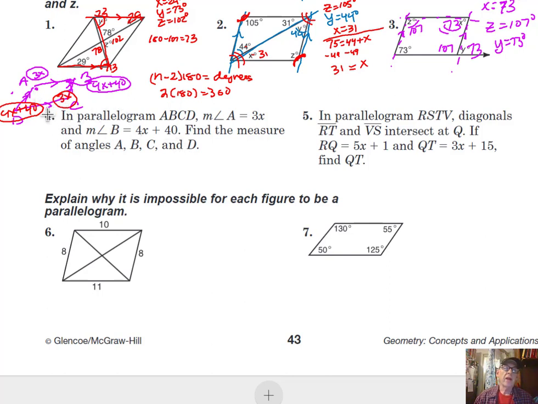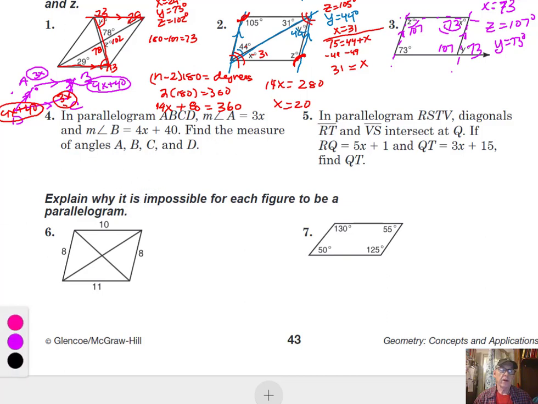Combining like terms with the x's, we've got 3x, another 3x makes 6x. And over here we have another 4x and another 4x. 6x and 8x makes 14x. And number-wise, we have a 40 and a 40. That gives us an 80. And altogether, these have to equal 360. Take away 80 from both sides. We have 14x equals 280. And twice 14 is 28, so x is going to be 20.